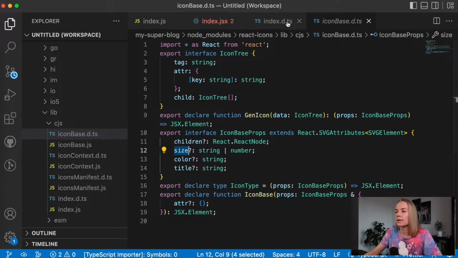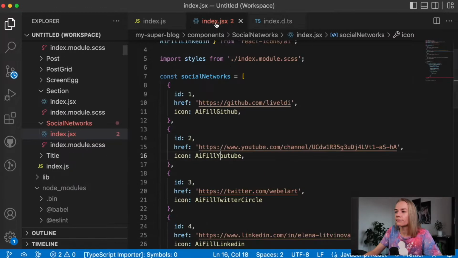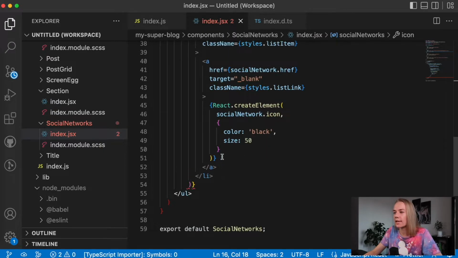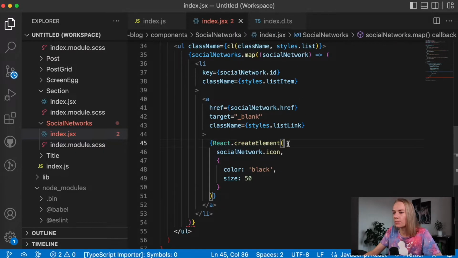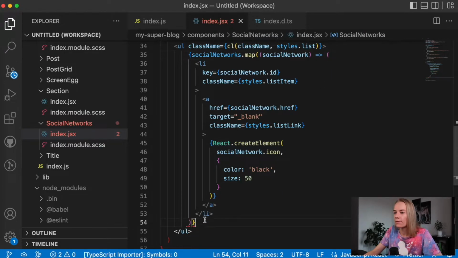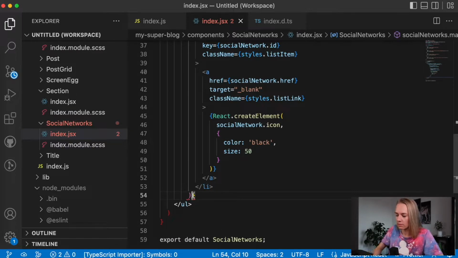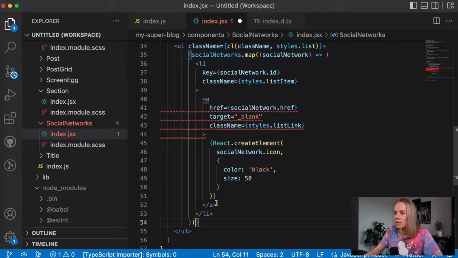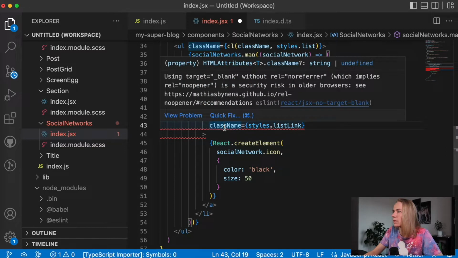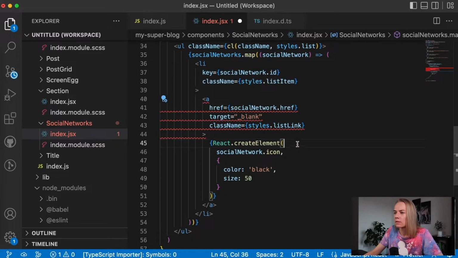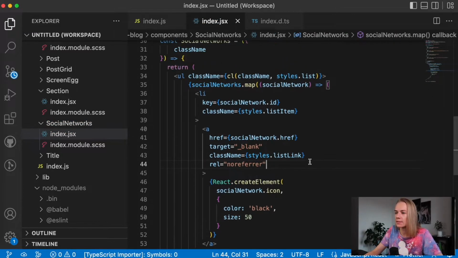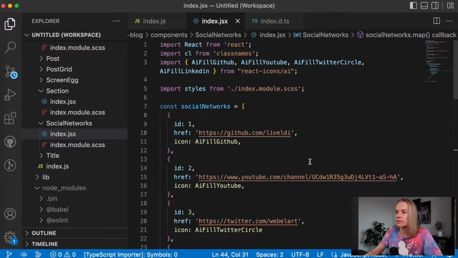But anyway, we can pass some properties, for example size and color, and we do it there. Well, we pass it here, and we need to close this, we missed one brace, and here we also need to pass this property, and that's it.